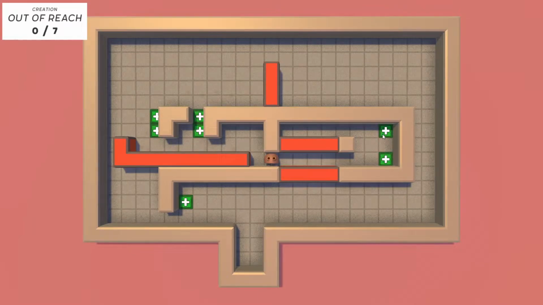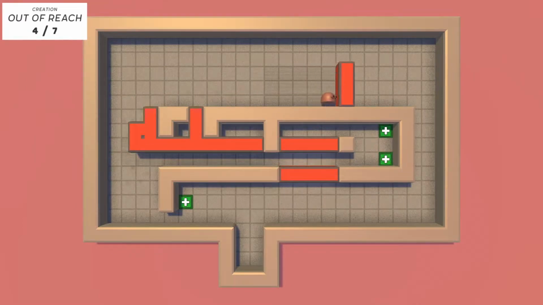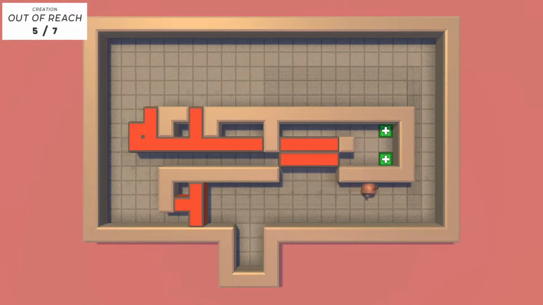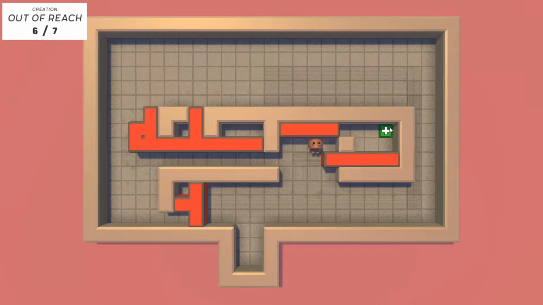Okay, yeah, so I just have to conceptualize a shape that makes it possible to touch this. 0 out of 7. I do have to touch all 7, obviously. I mean... I'll do 6 out of 7 as suggested. But yeah, there's something to do about that dude up there.